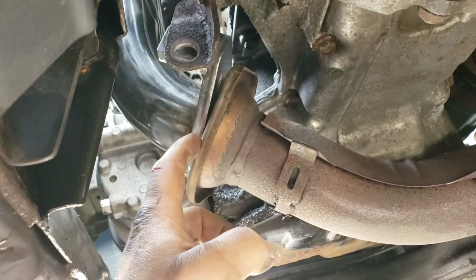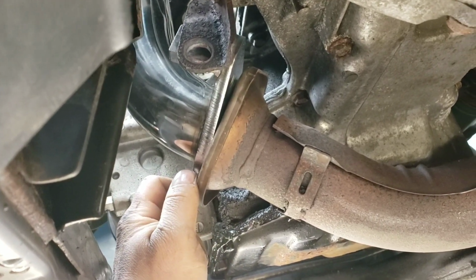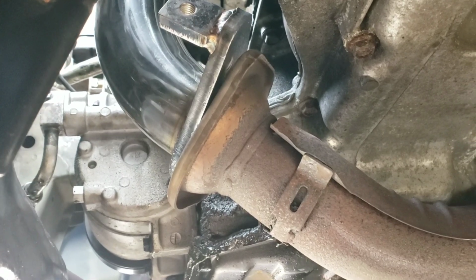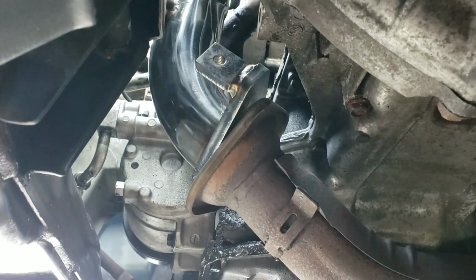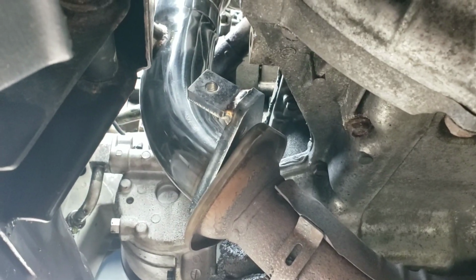It's smashing up against this. I can't even align it to bolt it up because they're just smashed against each other. I can't bolt that together. I can't get a donut gasket in there. I'm gonna stop the video here and try to gather myself and see what I'm gonna do about this, and email him.